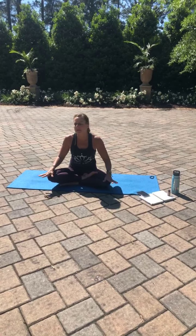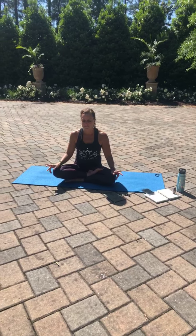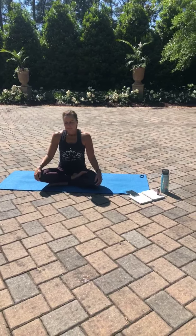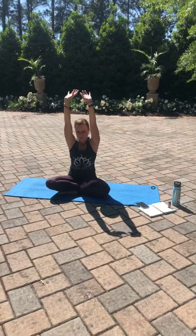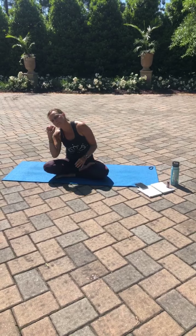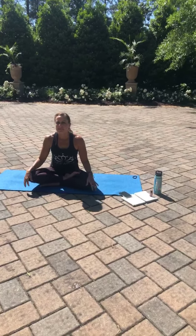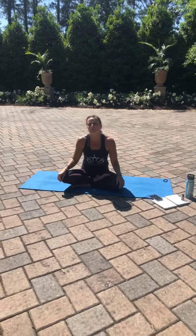Begin to bring the movement back into your body, once again wiggling fingers and toes. Rolling wrists and ankles in one direction and the other. Maybe turning your head gently from left to right, still supported by your mat. When you're ready, taking that full body stretch with your fingertips as far away through your toes as possible. Taking that yummy good morning stretch. Then bringing the knees into the chest, rolling over to your favorite side into a fetal position, cradling your head with your bottom arm. Taking a moment to give yourself gratitude. And offering silent gratitude to anyone who may be practicing with you right now, whether in your house or in this great Facebook world.